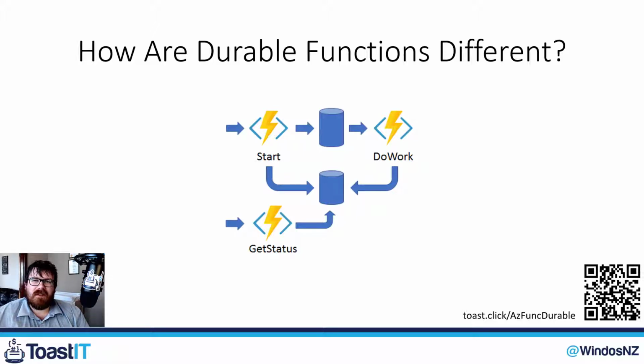The last is the async HTTP pattern, which enables you to have long-running scripts and still satisfy external services, or even other Azure services like Logic apps that are expecting a response back within a given time. This one's very handy, and it's actually how I got into durable functions at first, but it's a little bit outside of the scope of this talk today.